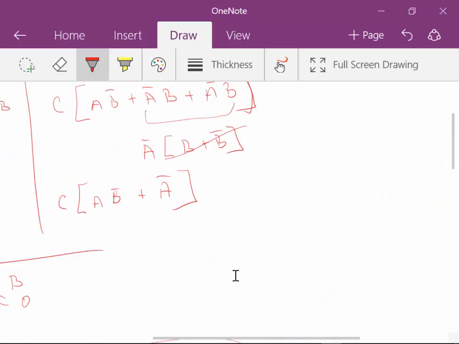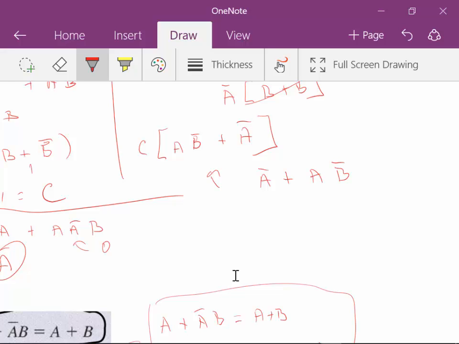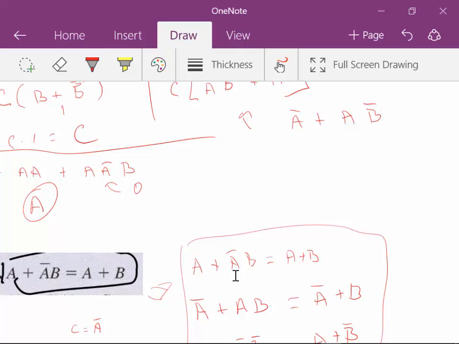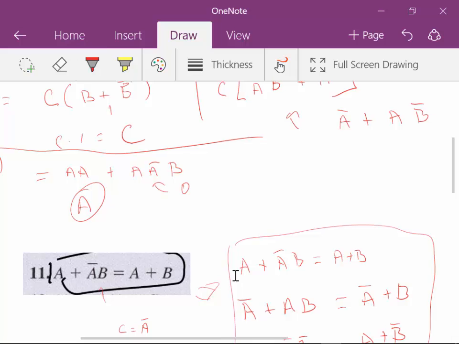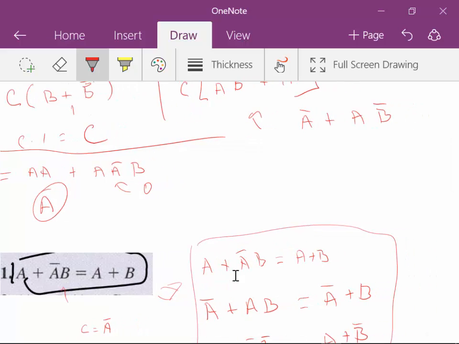So going back to my problem that we had, we've got this expression, which is A not plus A B not. And that doesn't look like this rule because of the B, and this A not is reversed. But if we apply this rule, we've got A not where A is over here, we've got B not where B is here, and we've got A here where A not is.